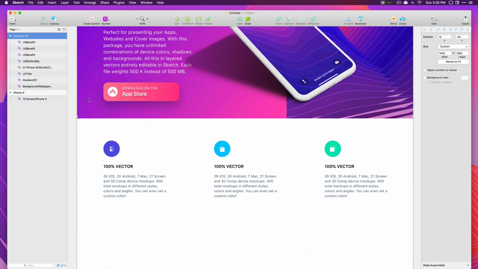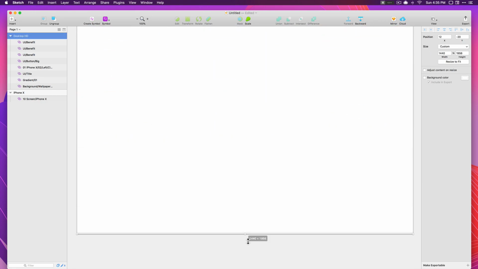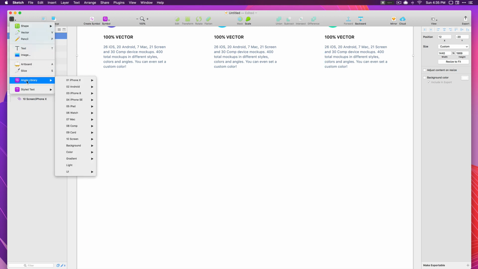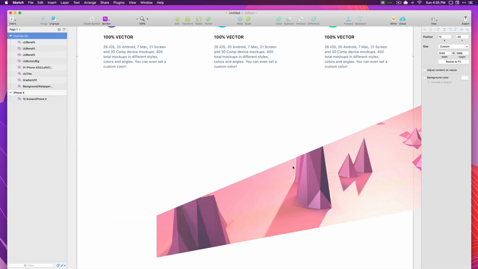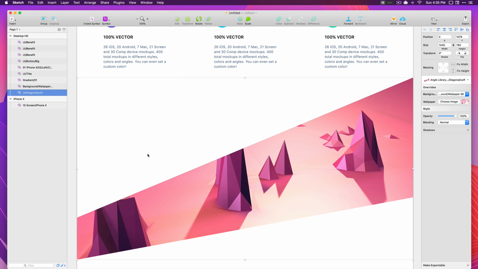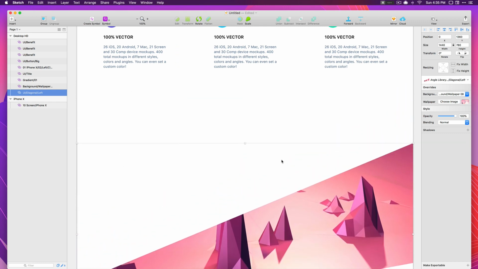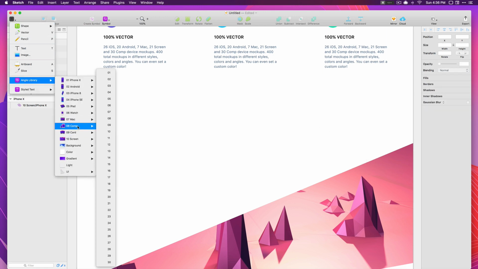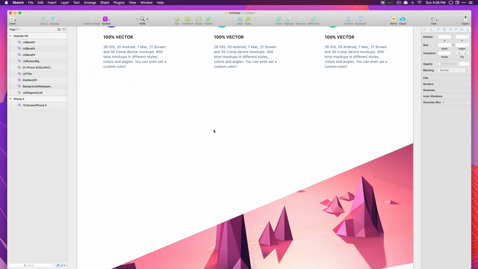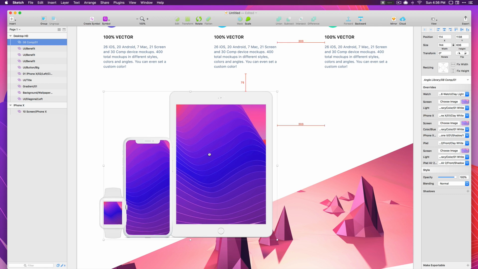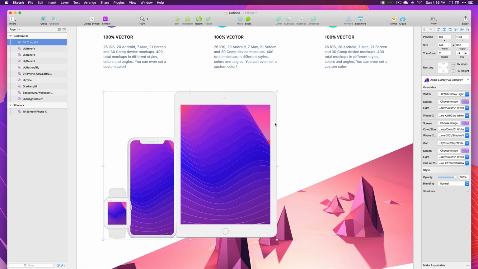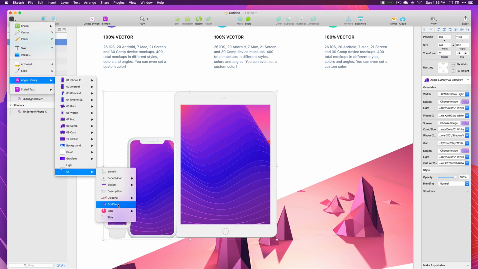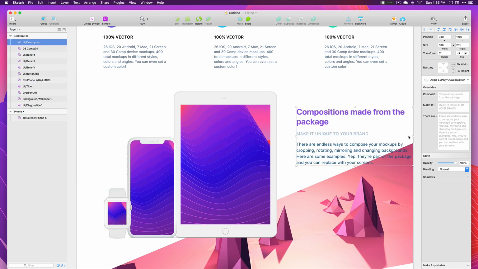Next, we might want to add a composition for mockups. So I'm just going to insert quickly one of the backgrounds that we use for Angle, the diagonal one. And then I'm just going to put some mockups here and some description here. So I'm going to insert one of the mockups compositions. I'm going to select the number one. So as you can see, we have three screens and we can put a description next to it, like so. And again, it's fully adaptive.